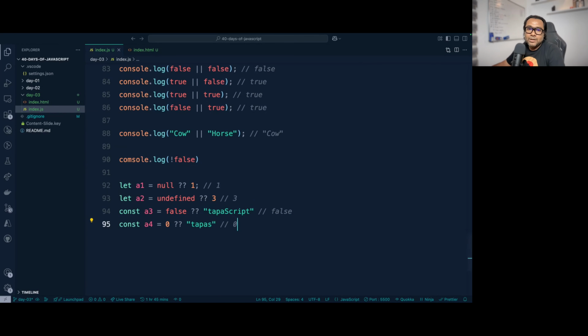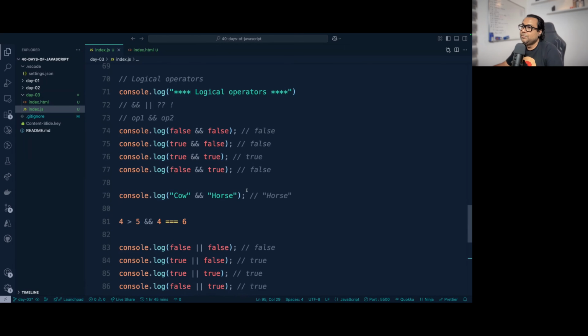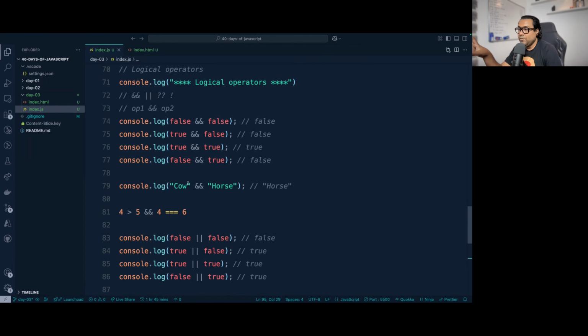So I hope that you understood all these logical operators. This is actually one of the most important topics and where people get confused also. I have broken it into multiple pieces and given you all the algorithms to find out the output. Please note them down. I have shared a progress tracker with you. Please make use of it. I want to see how you guys are taking notes on that progress tracker. I hope you have downloaded it. The link is in the description of this video. It is there for free. In the first video, I showed you how to get it for free. If you are taking notes, please post them on our Discord, 40 Days of JavaScript. Let me see how you guys are taking notes. It will be amazing to see. So take all these notes, do this practice, look into the task.